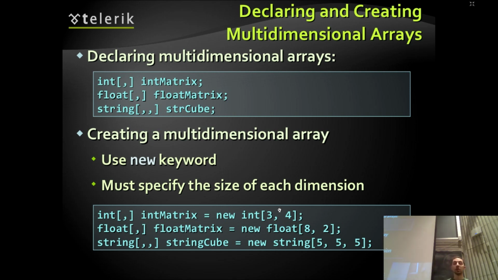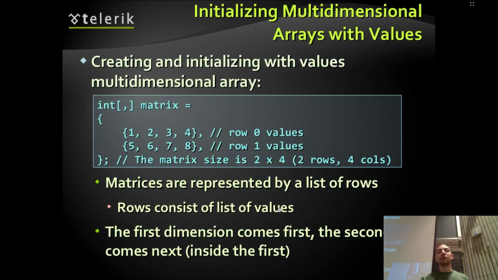125. 5 cubed. 5 times 5 times 5 is 25 times 5, which is 125. If you want to put it up as a constant, you do it with nested squiggly braces. So the outer squiggly brace is the entire matrix. And then you have a set of squiggly brackets for each row.